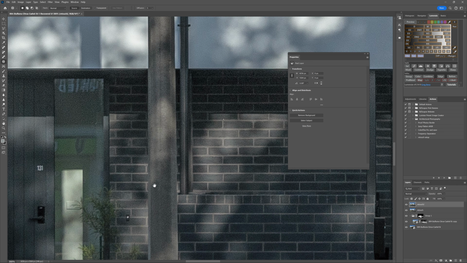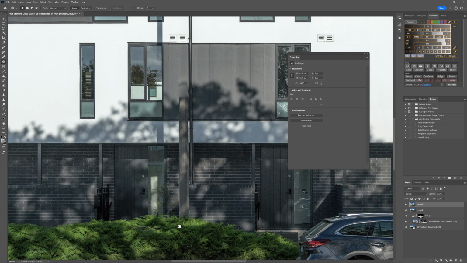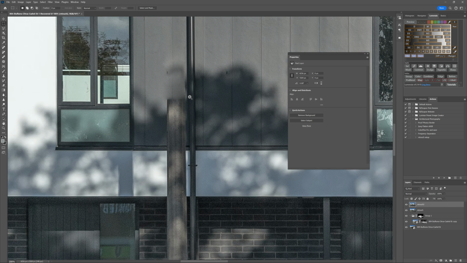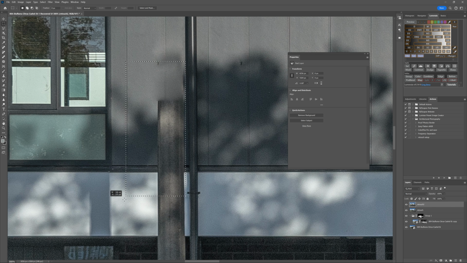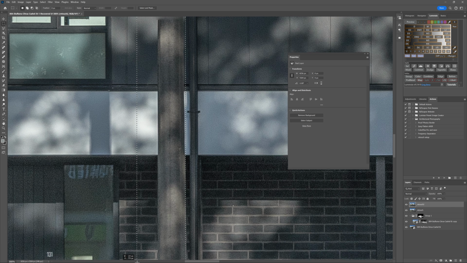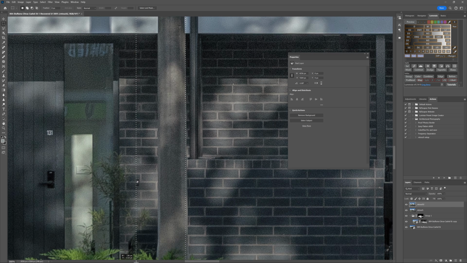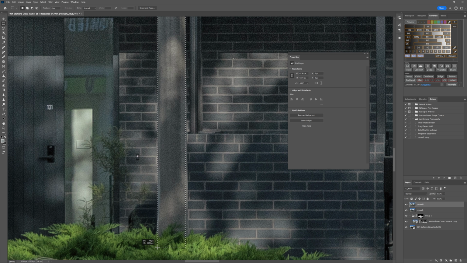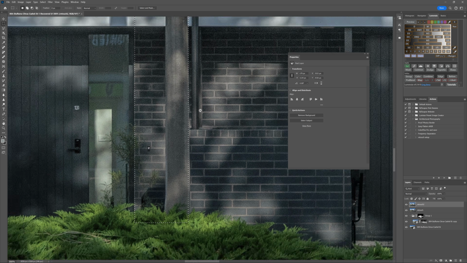I think we'll mix things up just so you guys are getting to see different ways of doing things. For this bottom section here, I think we'll go back to traditional cloning. So again, I'm just going to make a selection. I'm going to make sure that I'm not picking up any of the drain pipe here. I'm just going to go to the left of that and just select over the top of the lamppost itself and just give ourselves a little bit more breathing room.